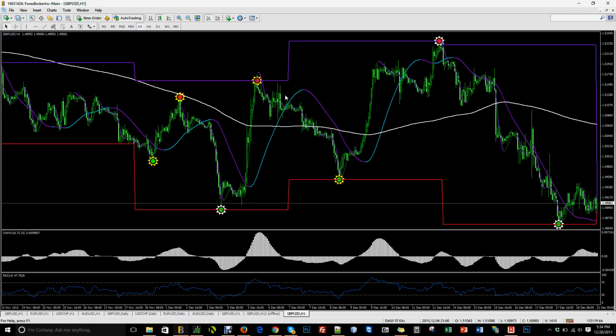The next thing I like to look at is that price is above or below this longer 100 Hall moving average. So for a sell, in this example, I like to see that it's gone below it. The next thing that I like to look at is the moving average of oscillator. Those are the three main things that I look at.